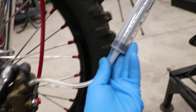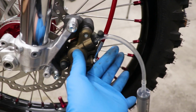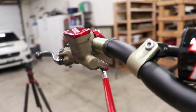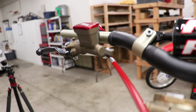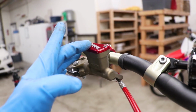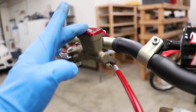There we go. And what I'm gonna do is fill the syringe with brake fluid, push the fluid through the caliper, up through the brake line, up to the master cylinder. And this should be a pretty quick and easy way to fill the brakes with fluid without introducing any air into the system. And of course, I'm gonna have to pull the master cylinder cap off. I should have just left it off in the first place. I'll need that cap off to let the air escape and keep an eye on the fluid level.